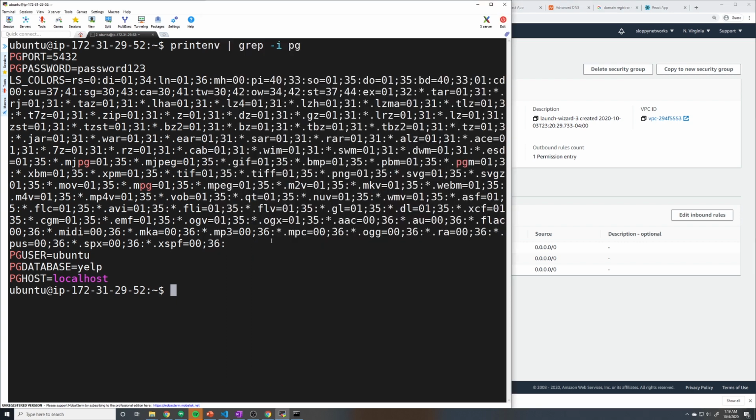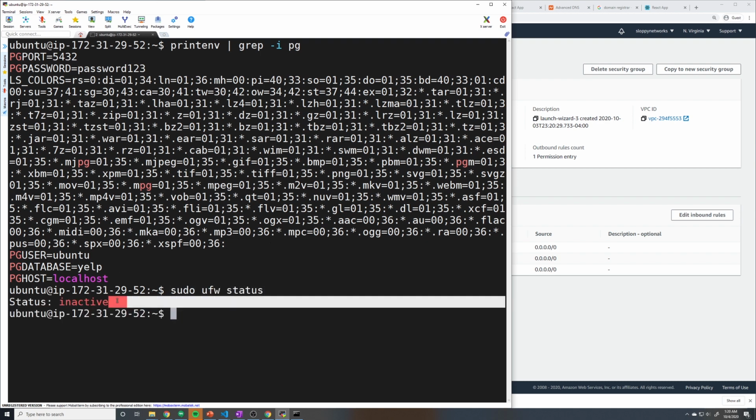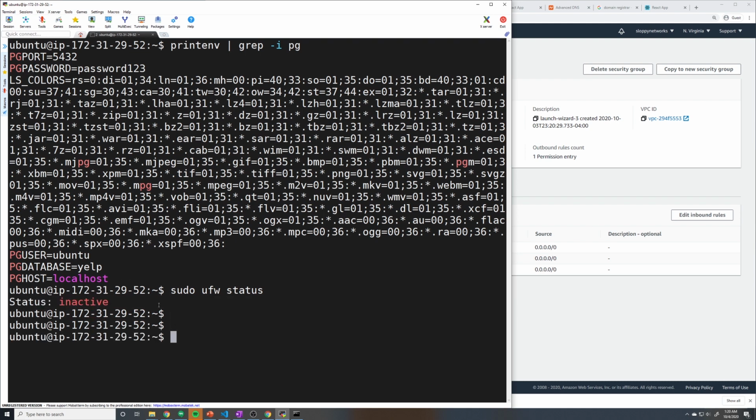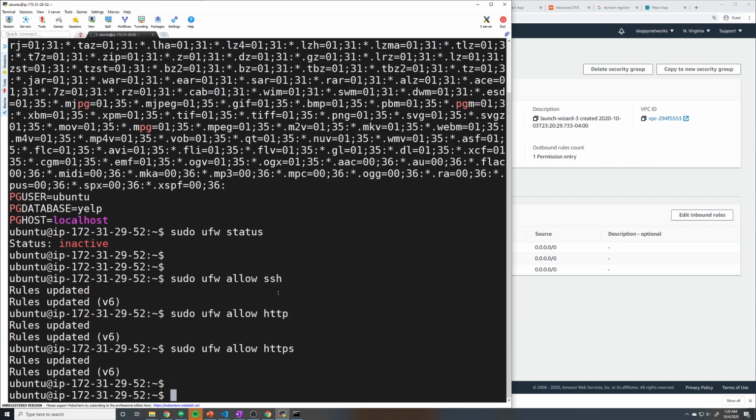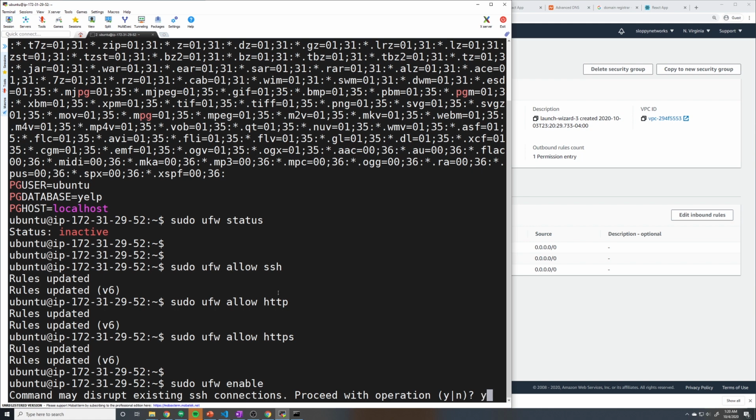And so to work with a firewall, you use a service called UFW. So if I do a sudo ufw status, you'll see that it's inactive, which makes sense. That's the default behavior. And we want to enable certain firewall rules. And to do that, you do sudo ufw allow, and then you pass in the rules that you want. So if you want to allow SSH, all you have to do is just type in ssh. They make it really easy for you. Then we also want to do a sudo ufw allow http, as well as sudo ufw allow https. And there you go. The last thing that we have to do is enable it. So you do sudo ufw enable, and then just hit Y.